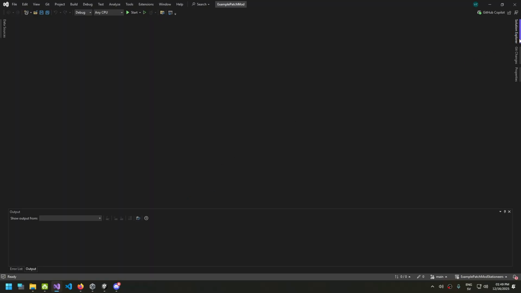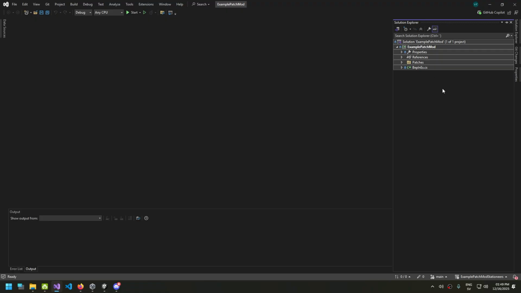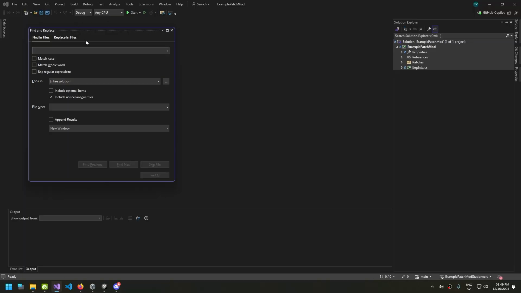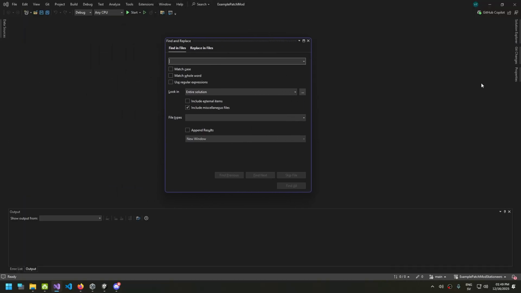Once it loads, open up the Solution Explorer. Highlight everything in here by doing Control A and then Control F. This will open up the find and replace menu over here, where you're going to replace example patch mod.